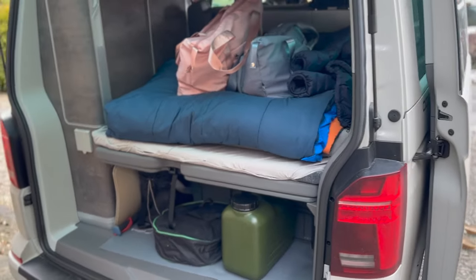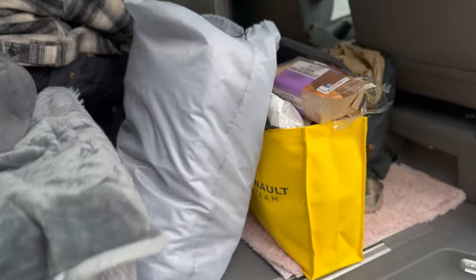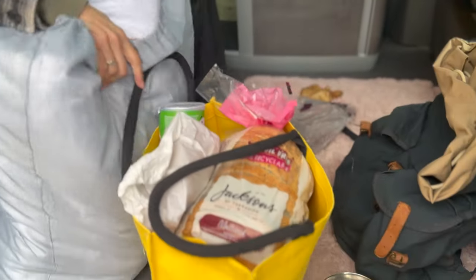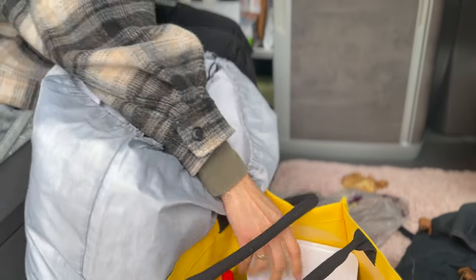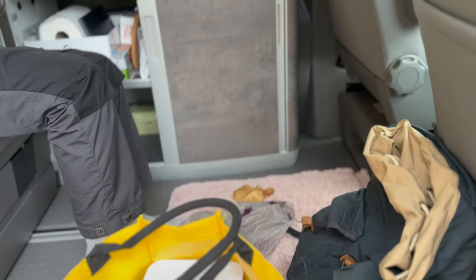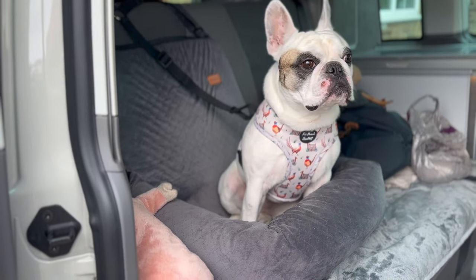Just going out for a day trip, or night trip, sleepover. Packing away. Putting food away. We're just basically going out for the night, just to get back in the van and chill out for a bit. Weather's not too bad. It's a whopping 11 degrees. You ready, Mal? Should we go now?